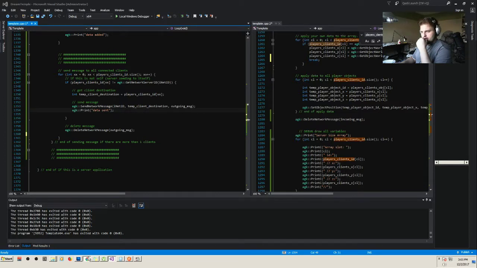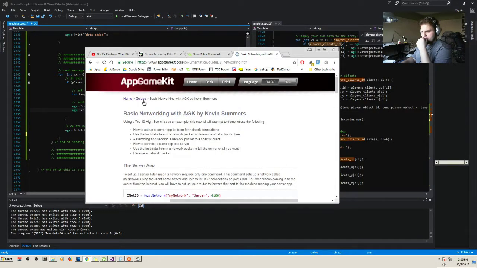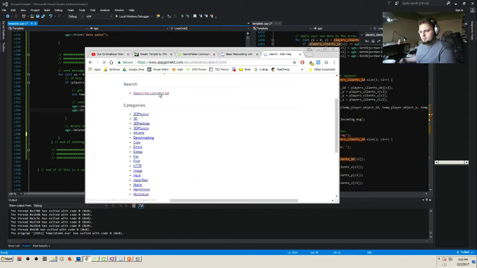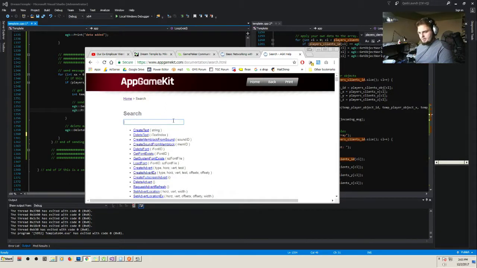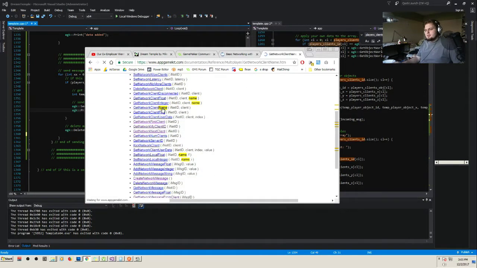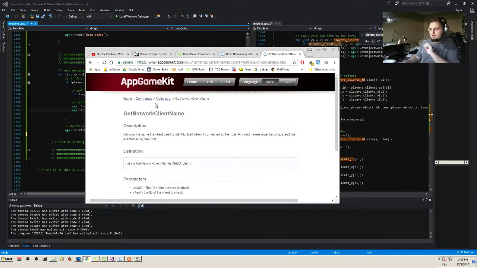There's a thing that I can get, however. Guides. No. There's a variable that contains the thing. Get network name, not host network. Get client name. Okay, so it returns the name of the client used to identify itself when it connects to the host. All client names must be unique, and this is enforced by the host. Okay, so this should return the string.